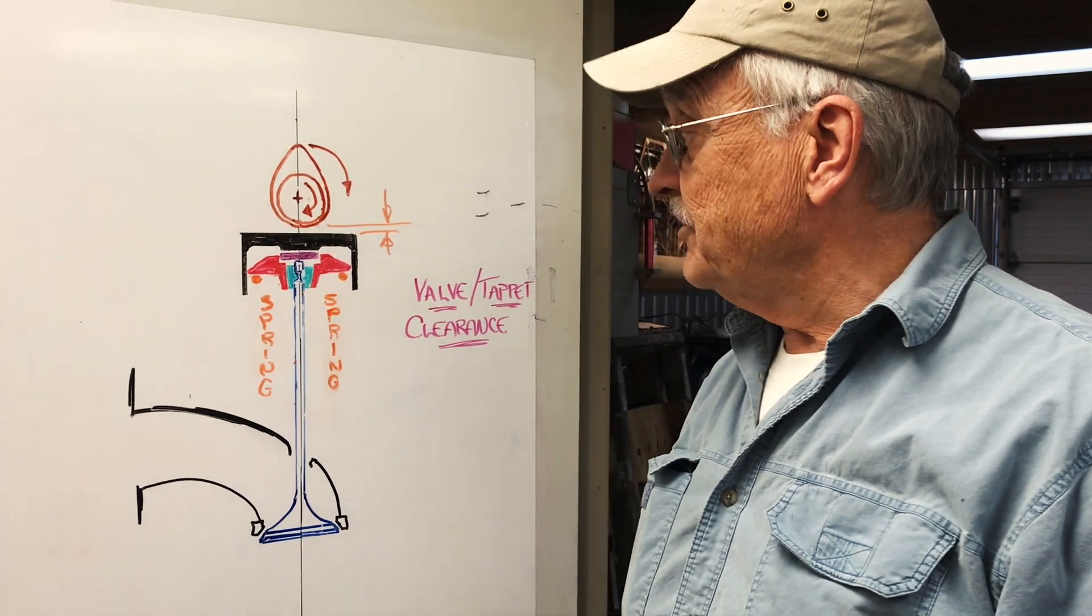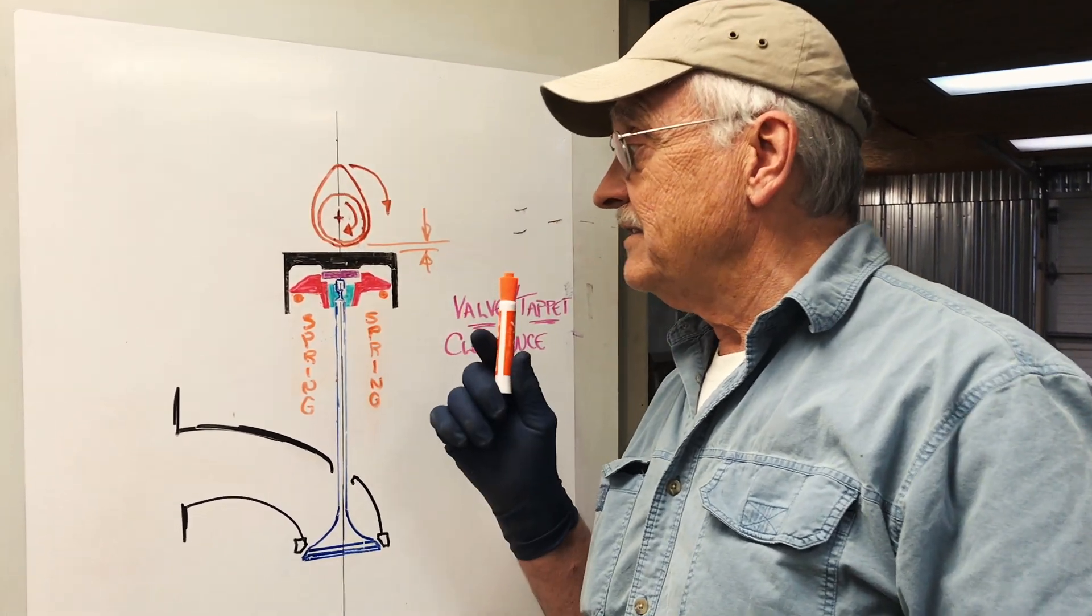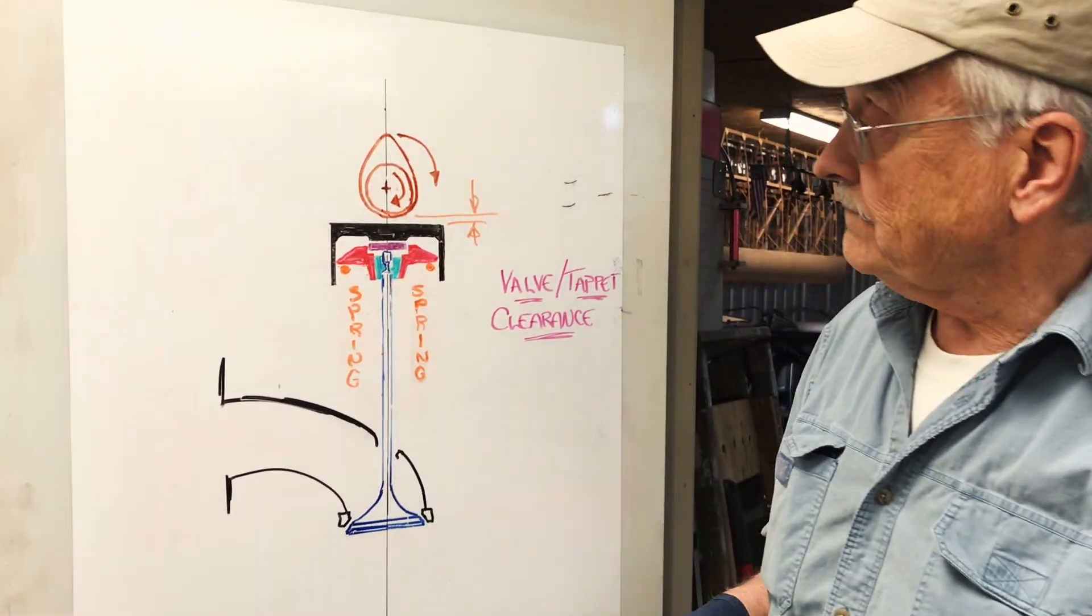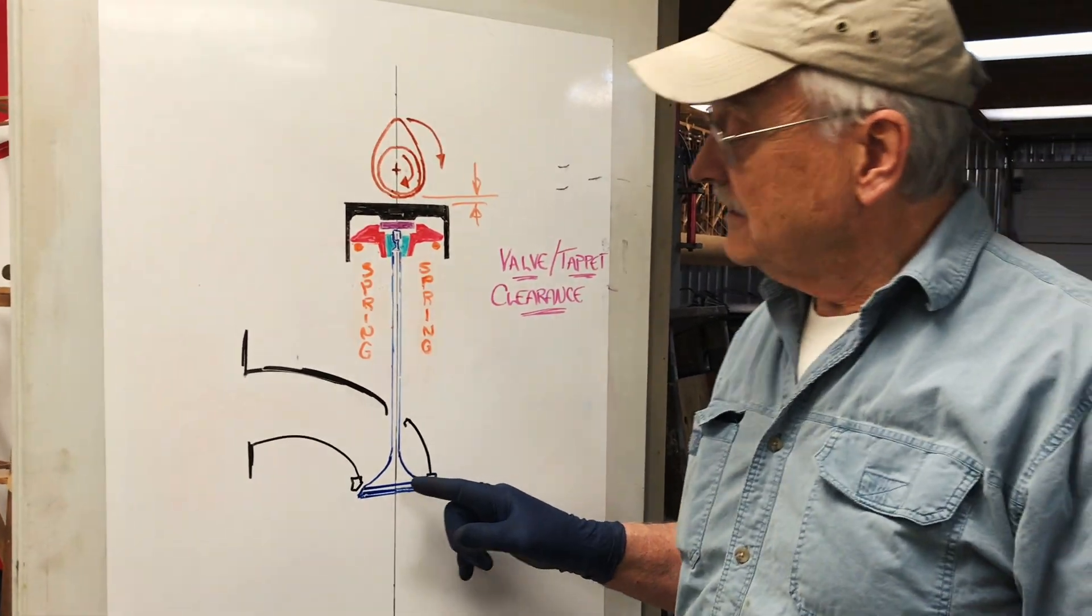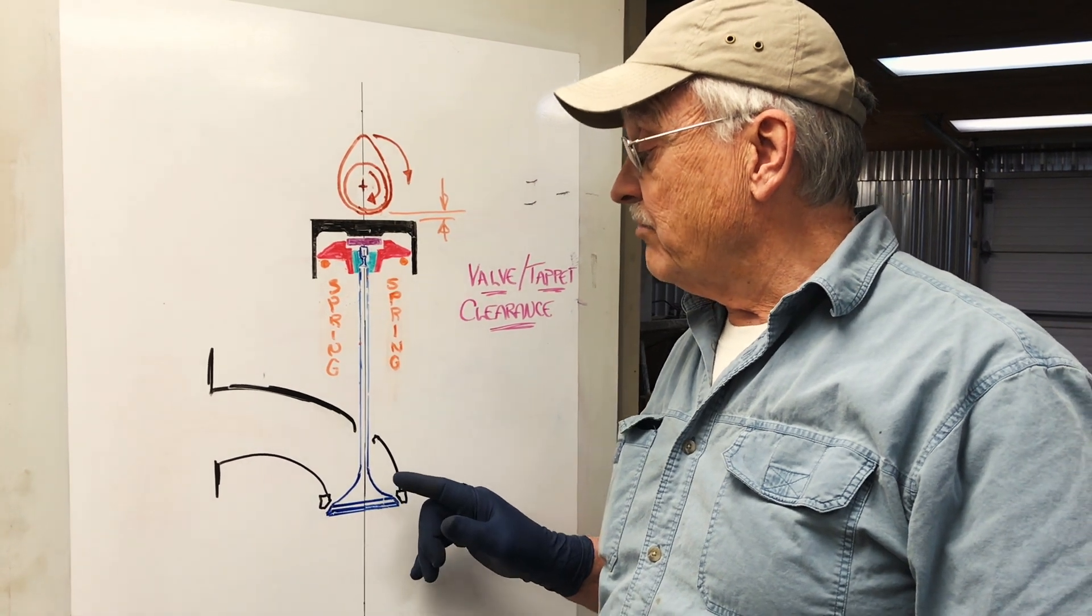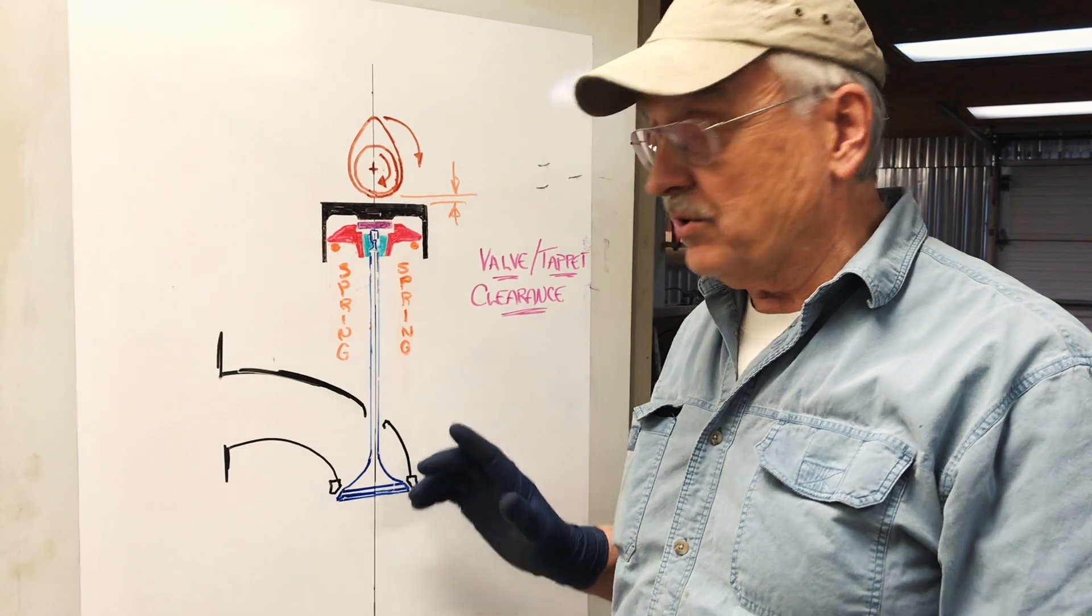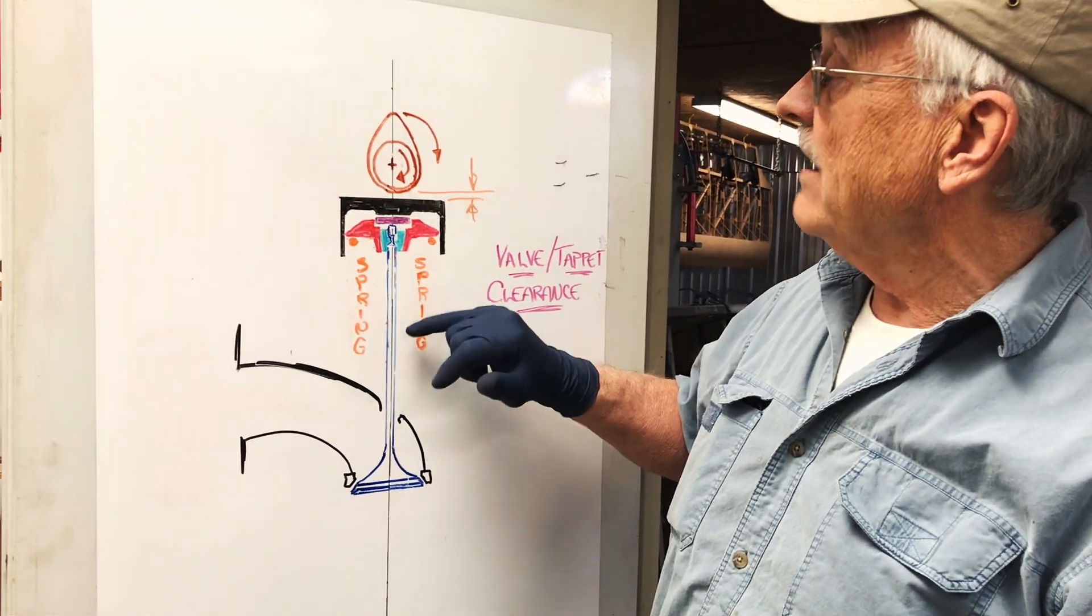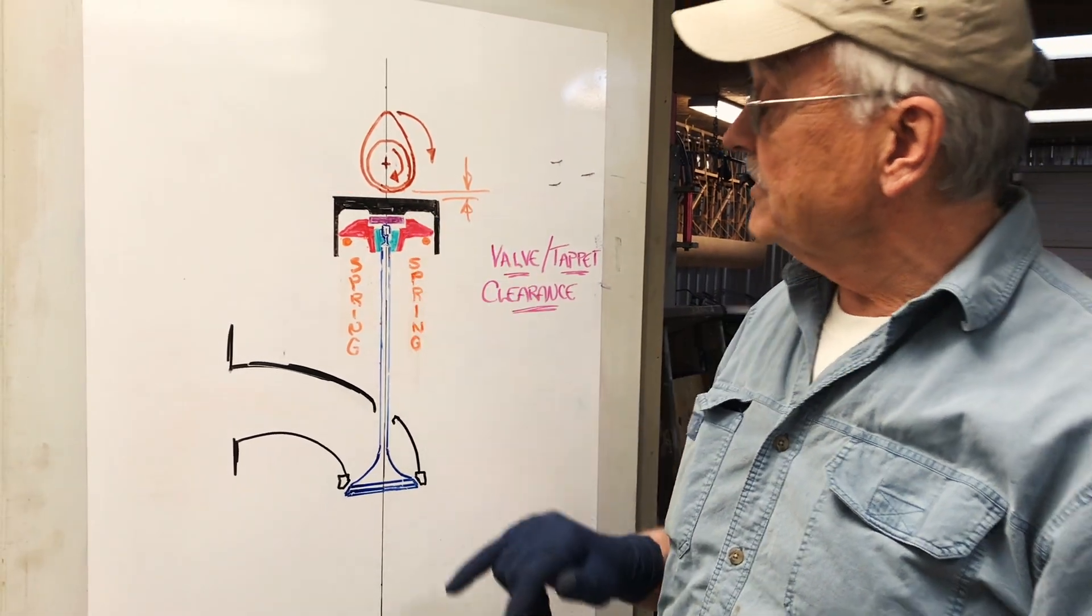What are your options if you find you've got to find a lot of clearance someplace? You don't have a lot of options. You can get new valves. In extreme cases, you can replace the valve and the valve seat and renew it to its original specification. The key being the correct amount of valve stem height that the valve sticks out of the top of the cylinder head.